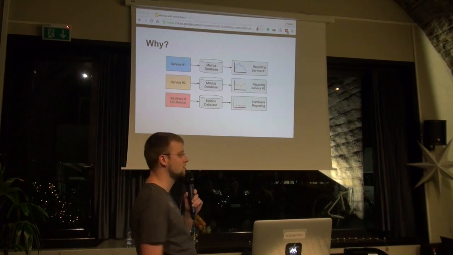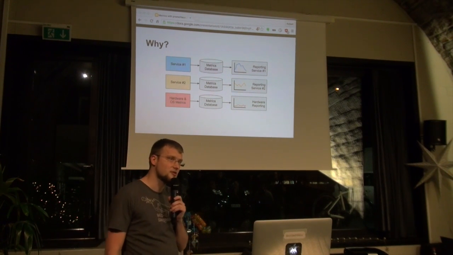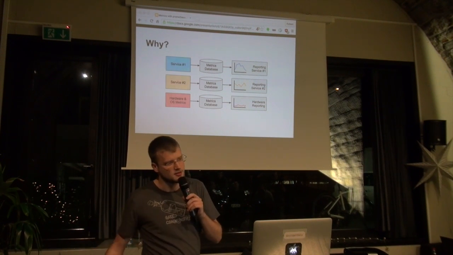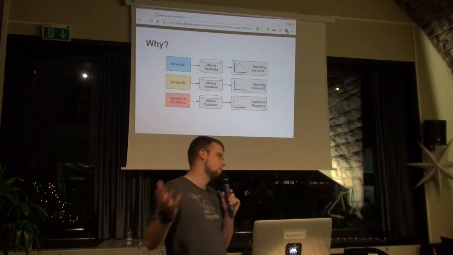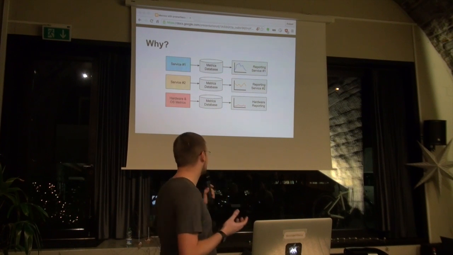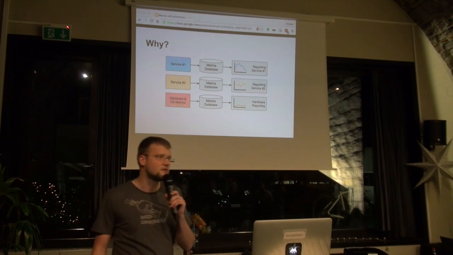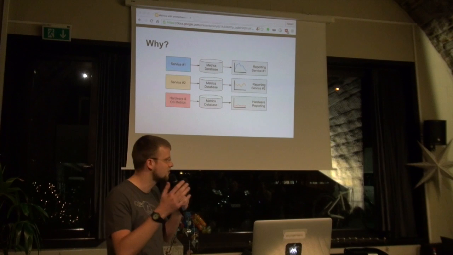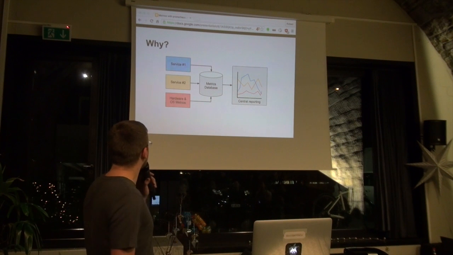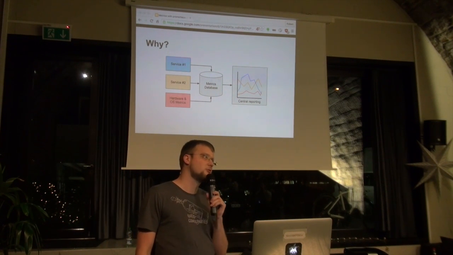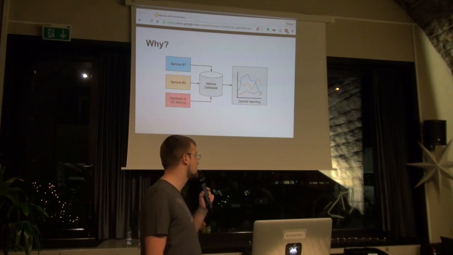We have the metrics of the first service going into some database, and you do some reporting on this, and then you have a second service which also has some reporting and it goes into a different database, and you have some reporting there. And then in the end you also have some other metrics that go somewhere else. But this is also not that ideal because, well, sometimes you have to have correlated metrics for your hardware and your services or different services together. So we usually want to have something like this, where everything goes into one database, and then you have central reporting and notifications and all that stuff on it.